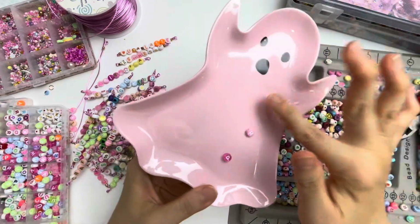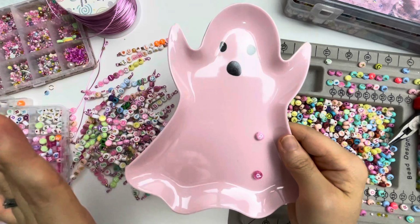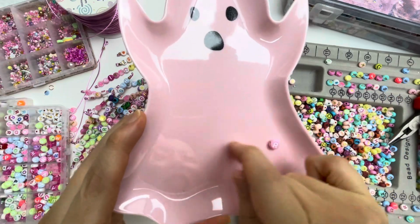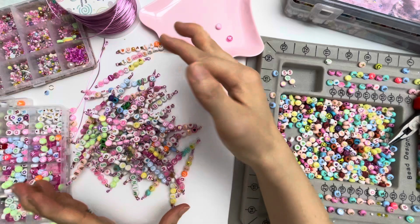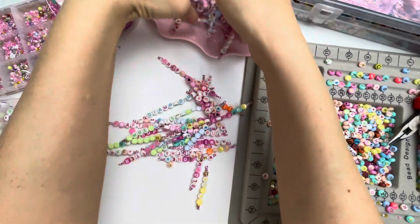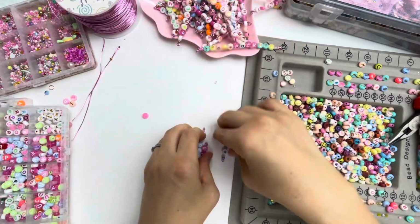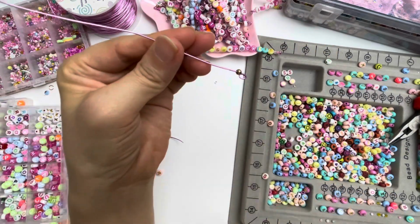And I'm using this plate, which has glitter in it. It is a pink ghost that was gifted to me by Alicia. And I am using it because it's pink and it's got glitter throughout. I love the sparkle. So I have a mountain full of alphabet beads here, you guys, and I absolutely love these so much. Now I am going to quickly show you how I go about doing this, okay? So this is how I start.